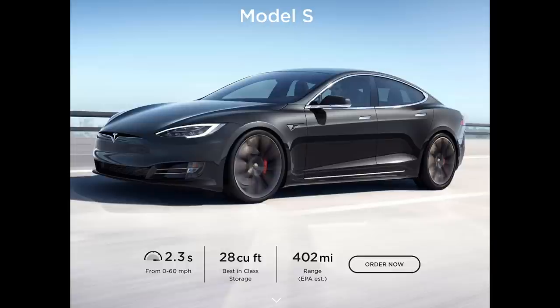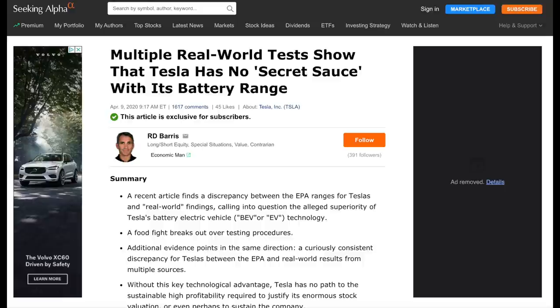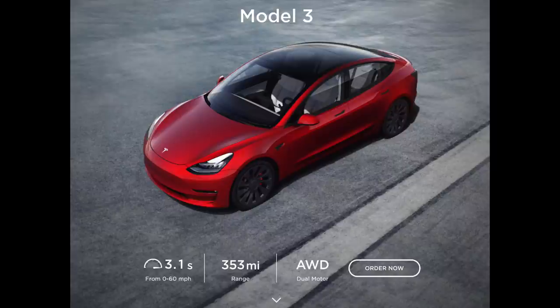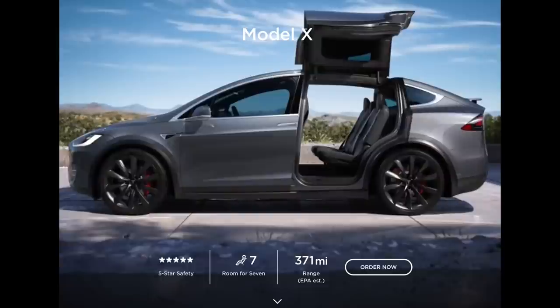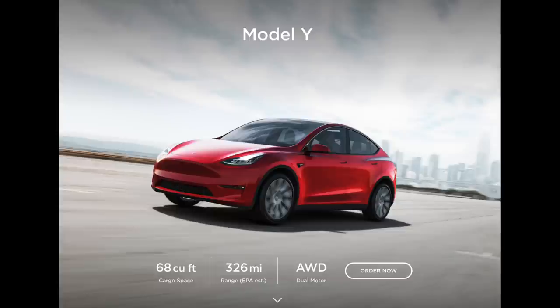So does Tesla have a secret sauce? The answer is yes — they constantly increase range through minor tweaks in battery chemistry, battery management, electric motor efficiency, and heat pumps. Roger Barris was asking the wrong question; he should have asked which car has the best range at a constant 75 mph highway speed — the answer is the Porsche Taycan. Tesla's secret sauce won't be found testing at 75 mph nonstop, nor in energy density or total EPA range alone. It's in the overall total package. Even if Tesla performs 15% below EPA estimates, each update still improves range, and Tesla still leads the pack.